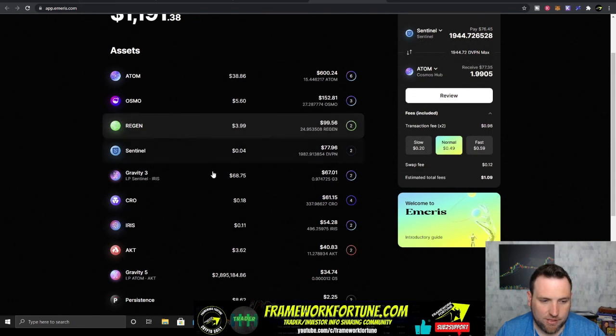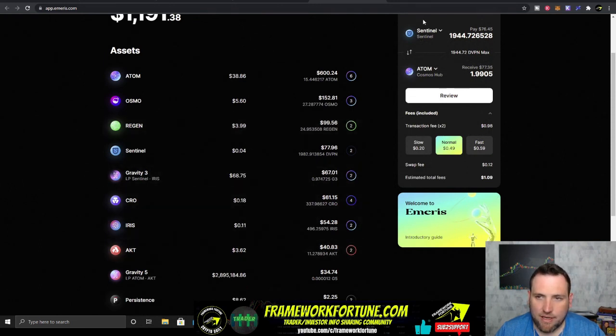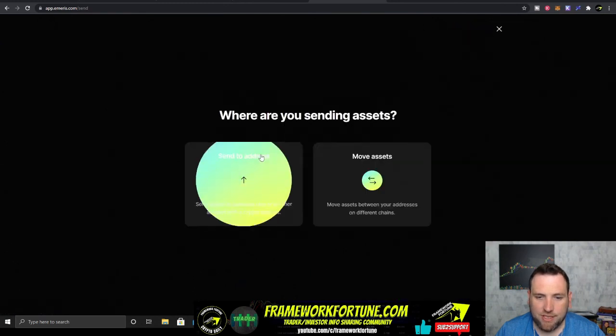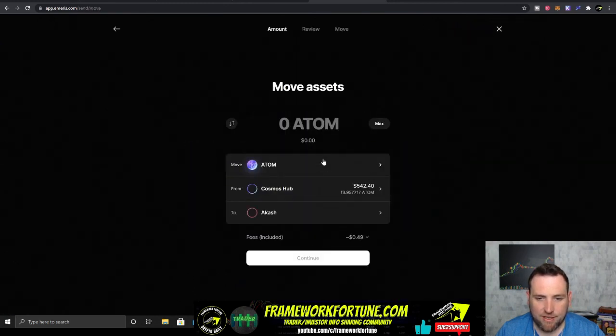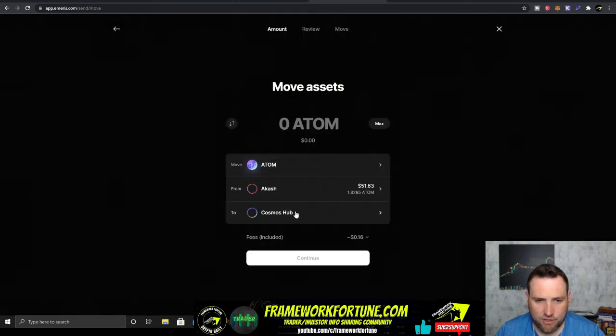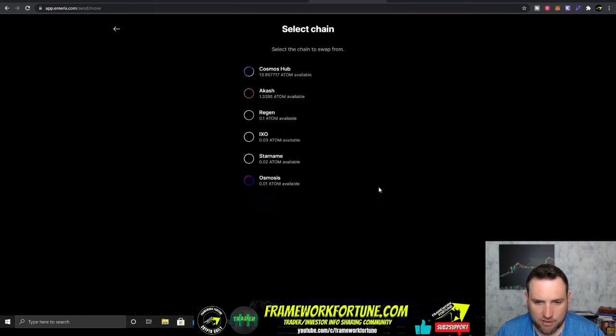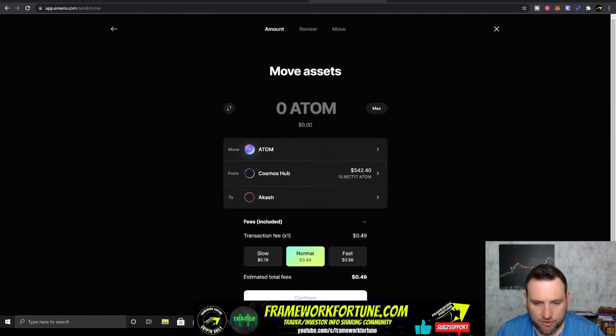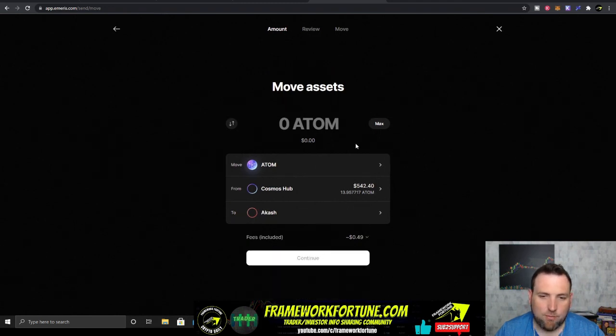So let's say we bought some Akash, some AKT here at 362. We did the swap for some Cosmos. We then want to go to send, and we would go to move assets. And then you can see the Cosmos hub there, and you can find your chain to switch it to the Akash network. So that's going from Akash to Cosmos. We want to go from Cosmos to Akash. And you can see that's only 50 cents. So it's a pretty small fee. Once again, you can do 19 cents if you want to, but you can get them on the chain you need if you're staking in the Keplr wallet.